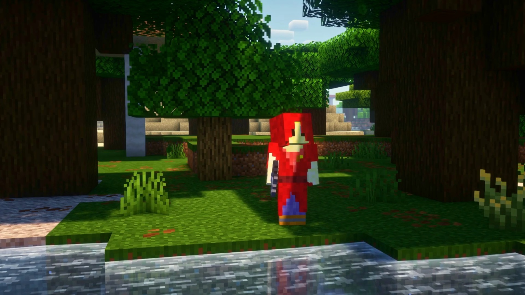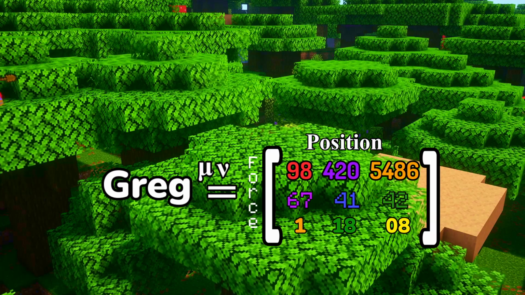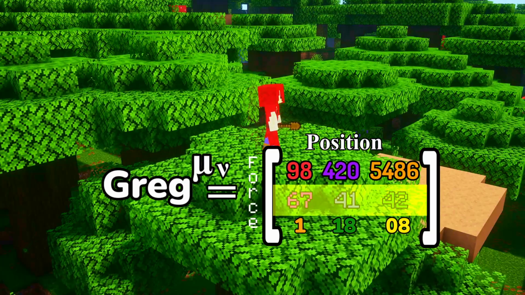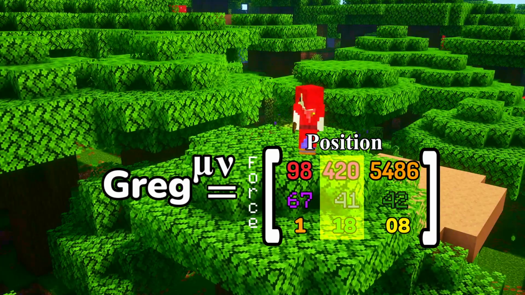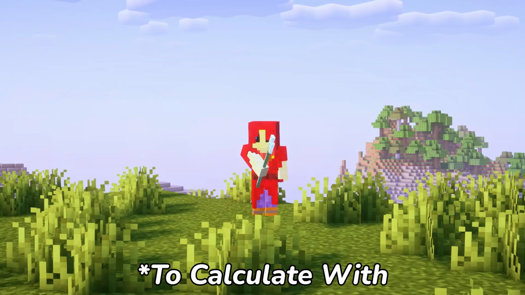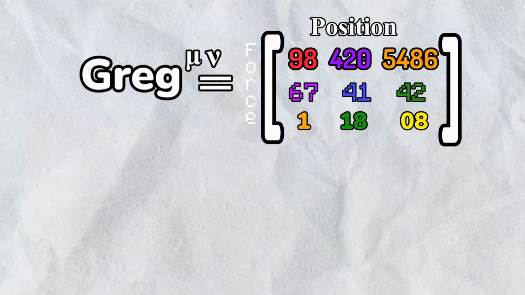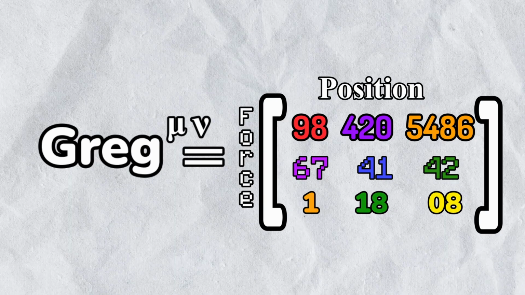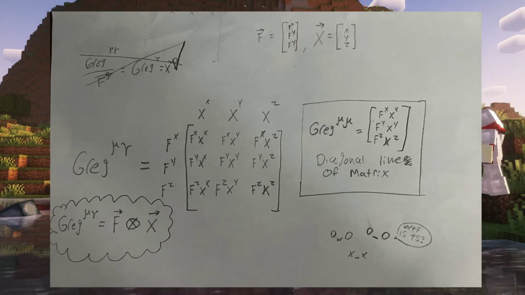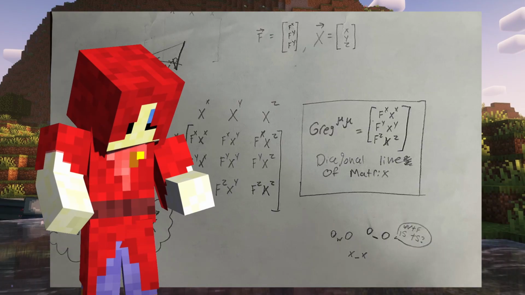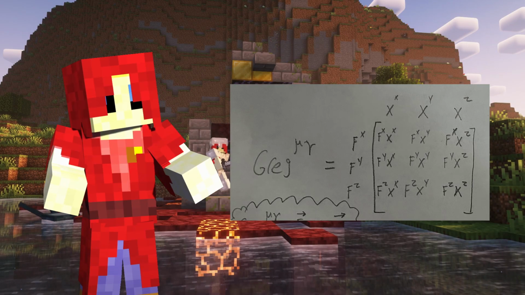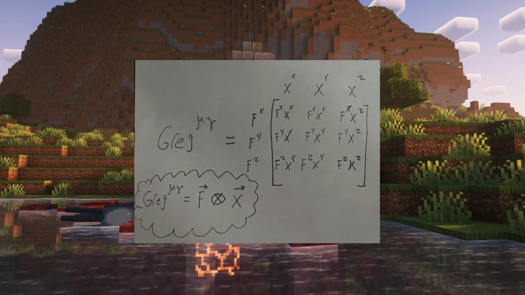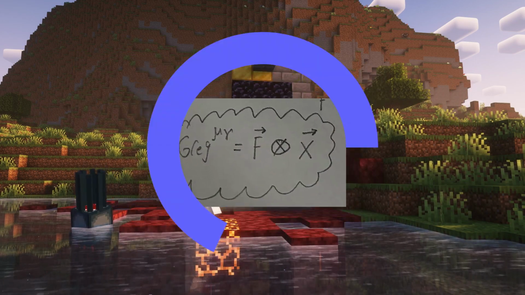In this stage of Greg's tensolution, see what I did there? Greg has to have 2 indices for IDing a force. Mu now is considered his row index, and nu is considered his column index. Greg now has the capability to compare multiple vectors and how they interact. Since we're going off of normal coordinate points, let's say that Greg also has a force vector associated with the x, y, and z axes. Here is a diagram of matrix level Greg. Amidst some possible errors I made, this matrix shows that the force vectors and coordinate vectors create a force position value. Each value is a tensor product and is represented by a circle with an x in it.